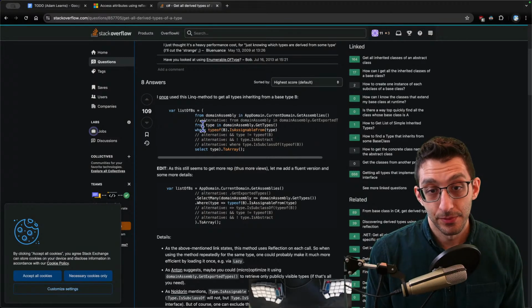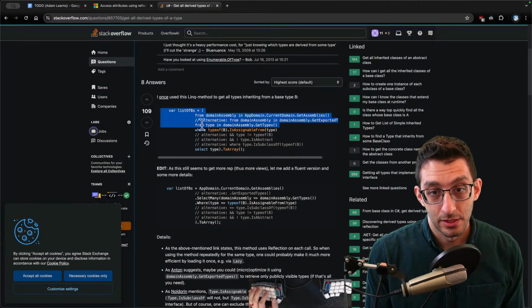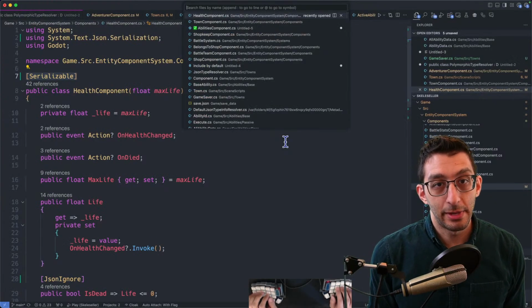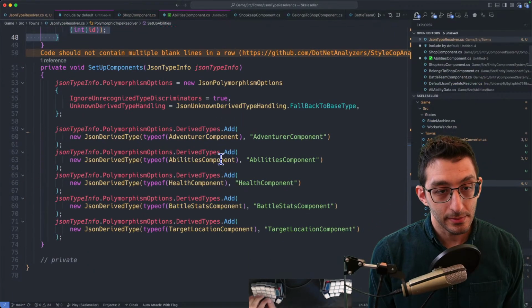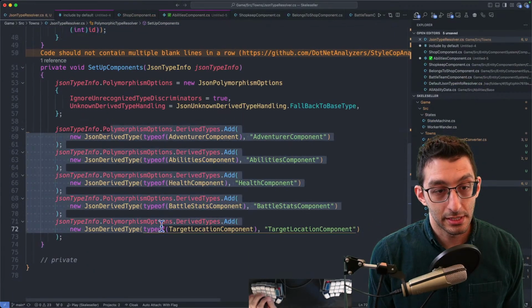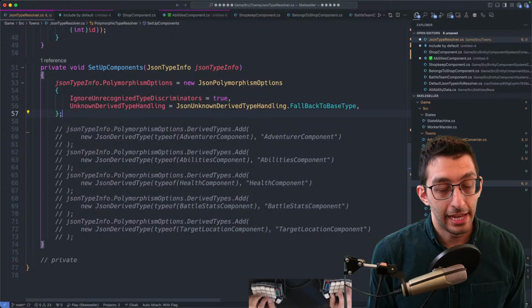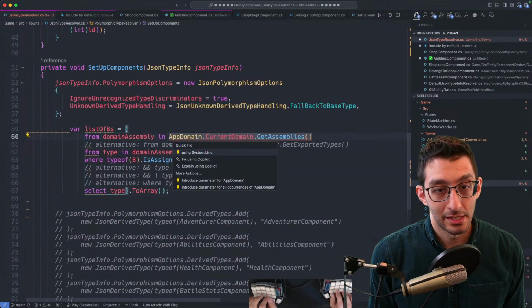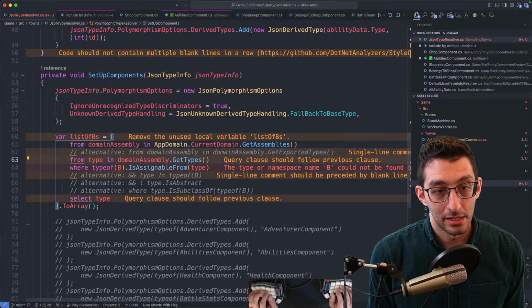Okay, yeah, let's try this. So what are we doing here? We're going back to our JSON resolver and we're deleting all of this nonsense. And then we're getting app domain. Type of B is assignable from type.